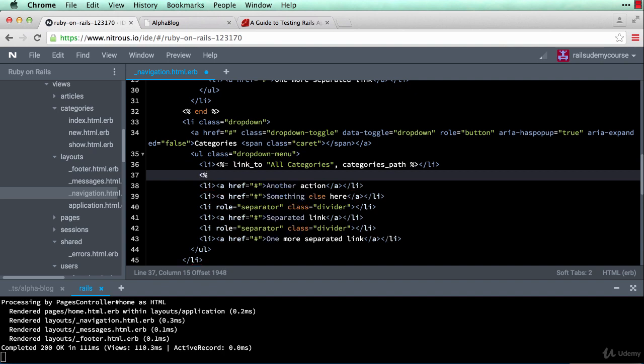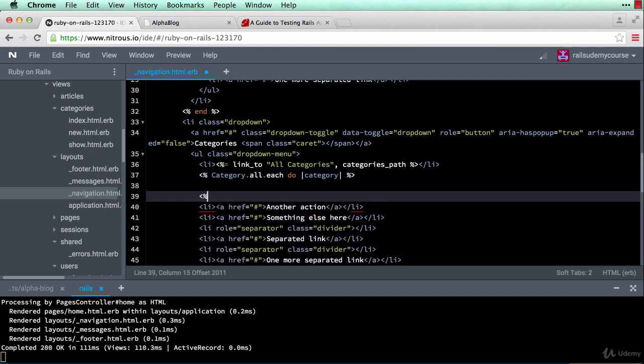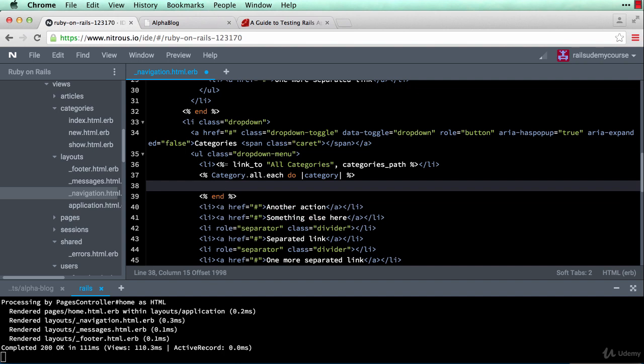So embedded Ruby, Category.all.each do, pipe category pipe, close embedded Ruby, and then embedded Ruby tag again, end, close embedded Ruby, and within it I want to say li, open embedded Ruby tag equals link_to, and I want it to display the category name.